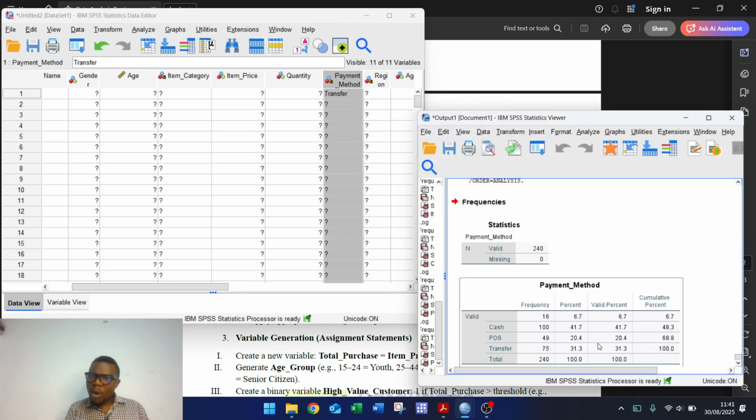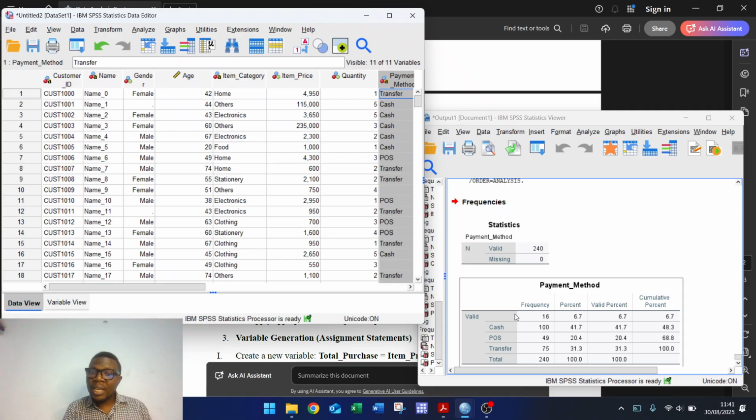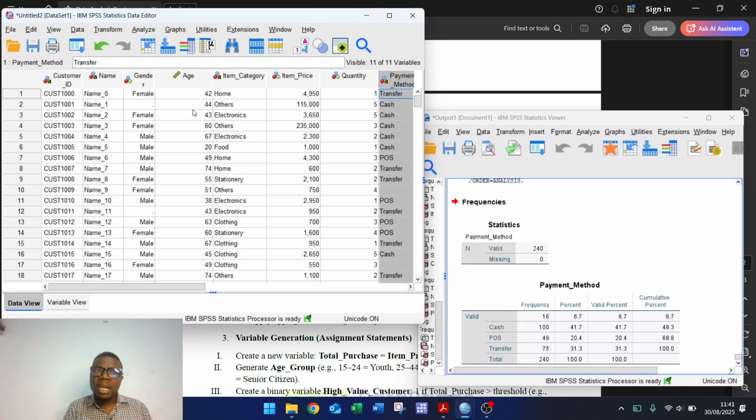So now we are good. However, we want to do away with this missing value. But if you look at it, it's not coming as missing value, because missing value is meant to be dot. Missing value is meant to be dot. Are you with me? So the whole idea is to find a way to take this out. And how do you handle that?